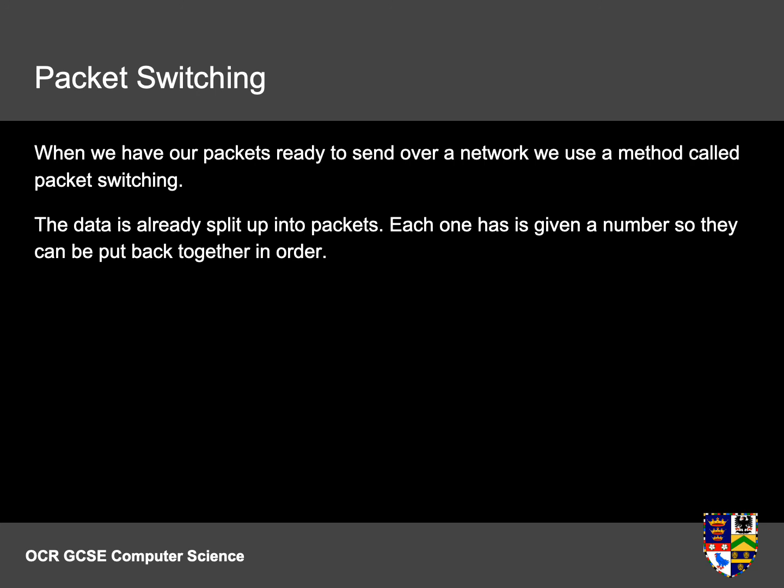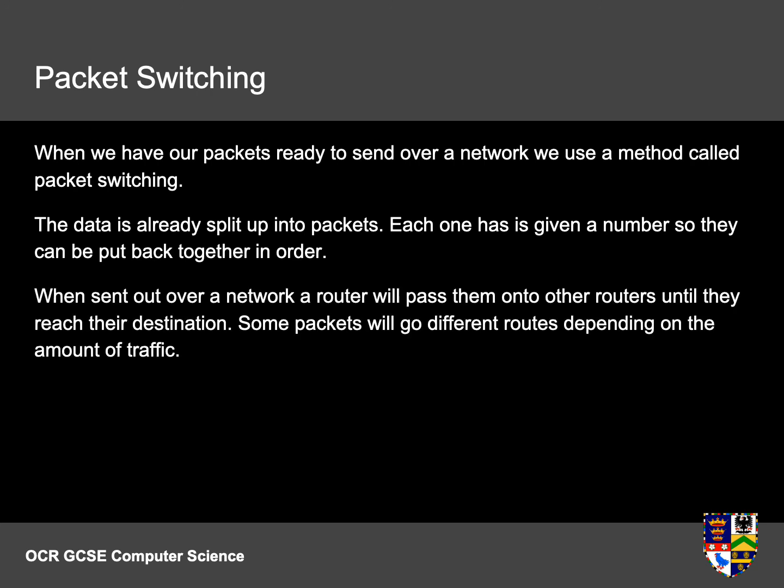So we already know that the data is split up into packets and that our transport layer adds a number to each one so that if they arrive in a different order, we can rearrange them back into the right order so the data actually makes sense. Now, when we send out all these packets, they get sent between different routers on the internet, and some of them might go slightly different routes. It could be that on one route there's too much traffic and it sends half the packets another way. And hopefully they all eventually meet at where they're meant to get to, and then they're reordered depending on what order that they arrive in.